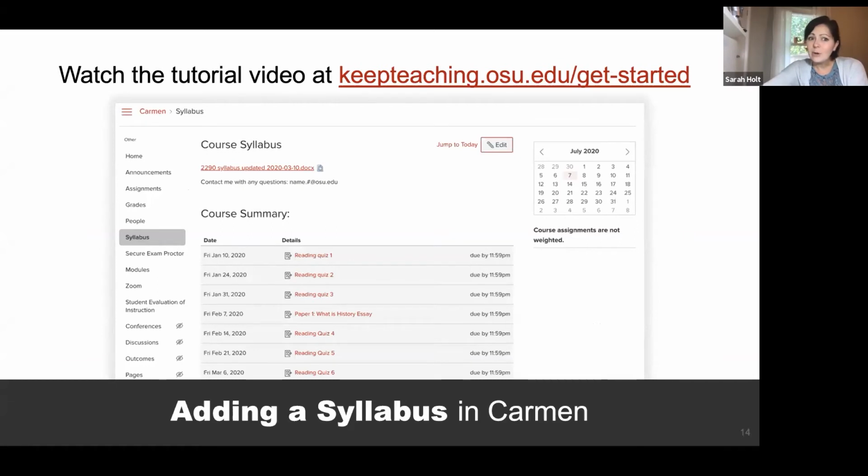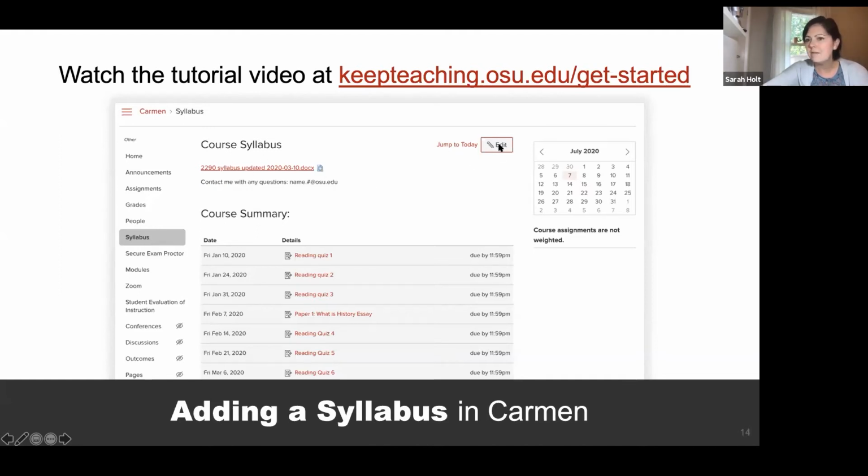Most of you are already posting your things to Carmen, your syllabus. So I was going to demo this, but it sounds like everybody mostly knows how to do it. When you're in your course shell, you'll see here on the left nav bar, you do have a syllabus link. Unless you've messed with the default features, students can also click on this. And this just gives you a blank page.